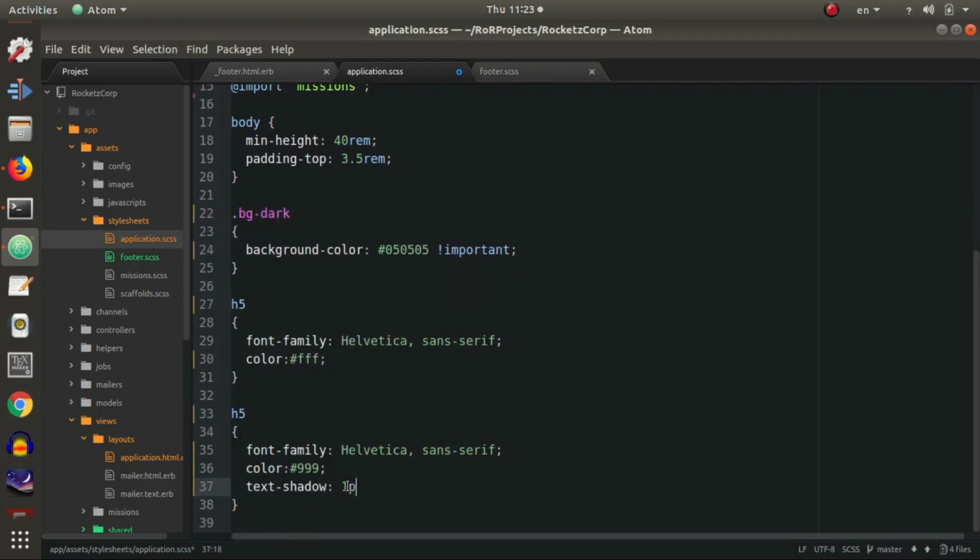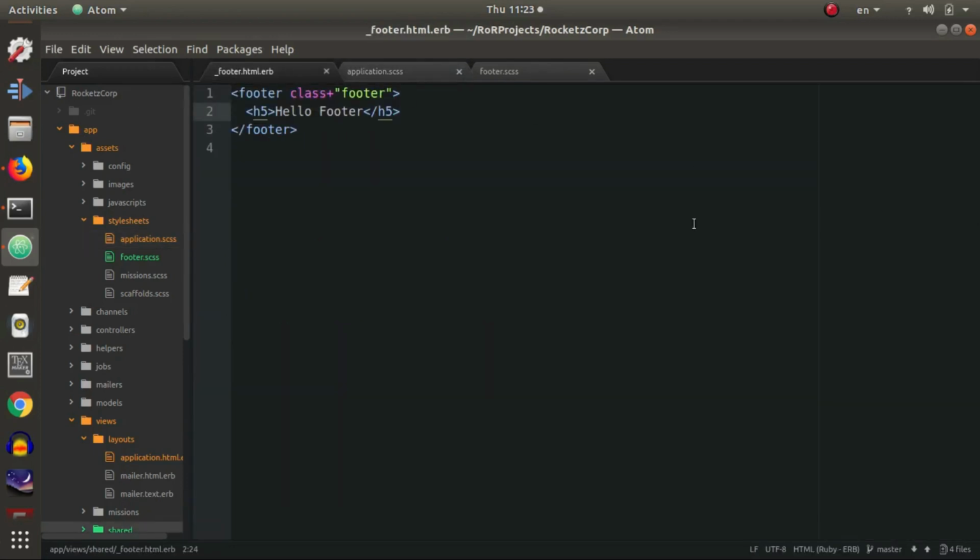But here let's have a text shadow of 1 pixel. So 1 pixel, 1 pixel, 1 pixel, which is black. Alright, we're almost not going to be able to see it because the background is pretty dark. Let's go back to the footer.html.erb partial, and that plus has to be an equal sign. And underneath here, open up a div tag and give it a class of container. And close the div tag. And let's put in an HTML comment that this is the container that the closing div tag is for.